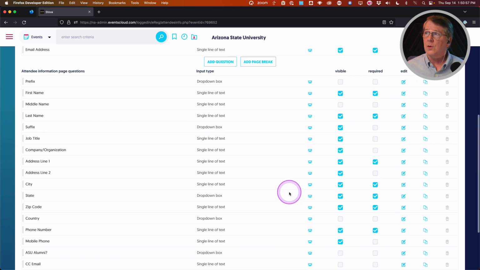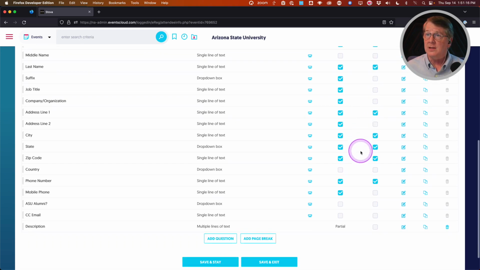So let me just go through here and see if there's anything I want to turn off for my purposes. You'll notice next to visible is the required field, so I have an ability here to decide which gets to be seen and which must be required for the attendee to fill out. Yeah, I think those are fine.